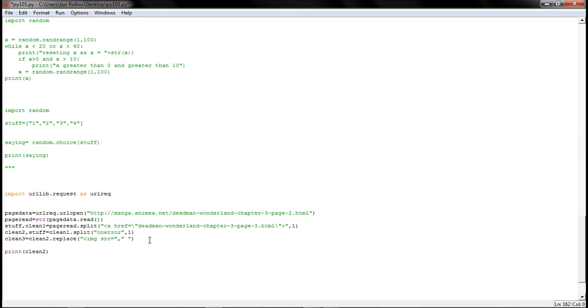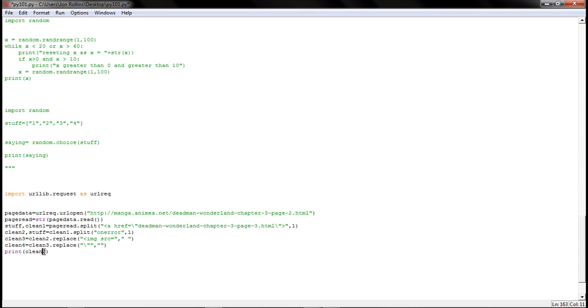So now we can do clean4 equals, make another replace. We're going to do 3 of these, 2 of those, and we're going to escape one of those. So it's replacing the quote with nothing.